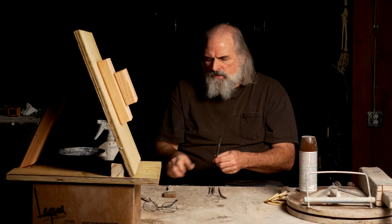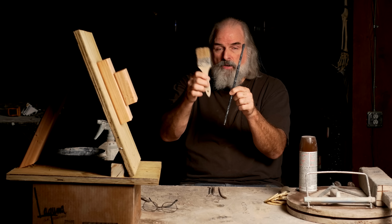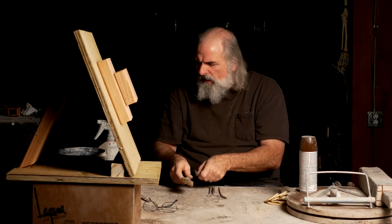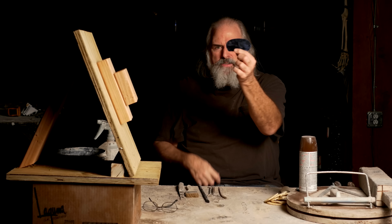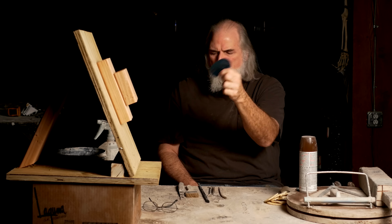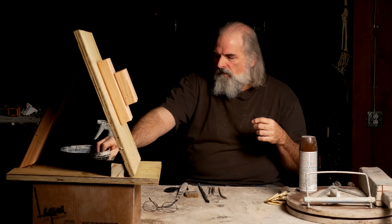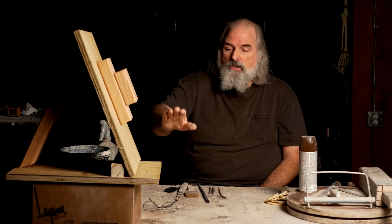The other tool is paintbrushes. I like a big one early on, and then a little one to go in around the eyes and stuff like this. Fairly soft bristle. This one has a little stiffness to it. A knife to cut the clay. This tool has teeth around it. It's kind of a kidney-shaped tool. This is very helpful with large anatomy, and we'll be going over that also. A sponge, water in a little bucket, and a spray bottle.